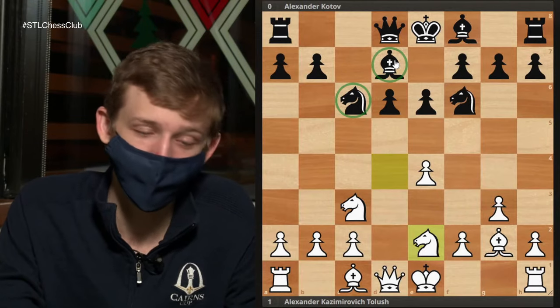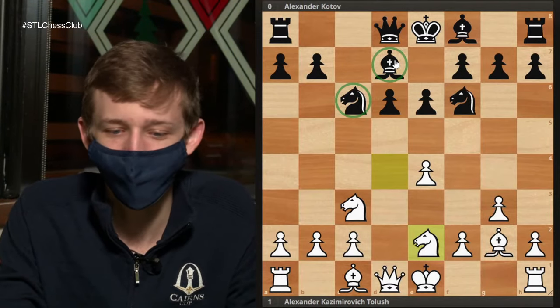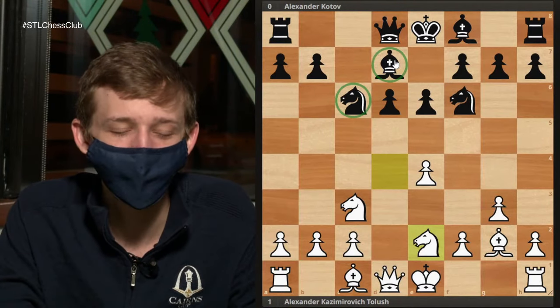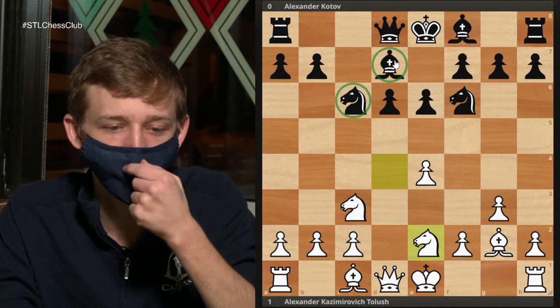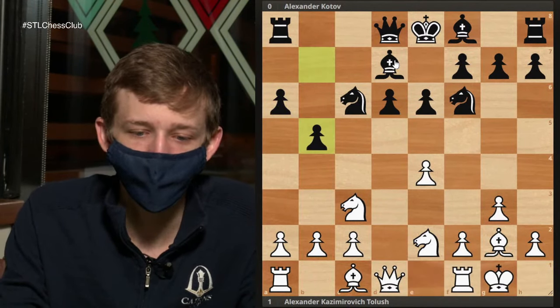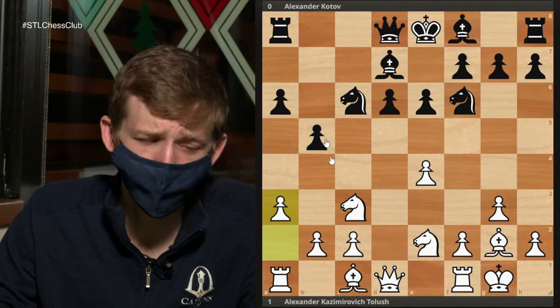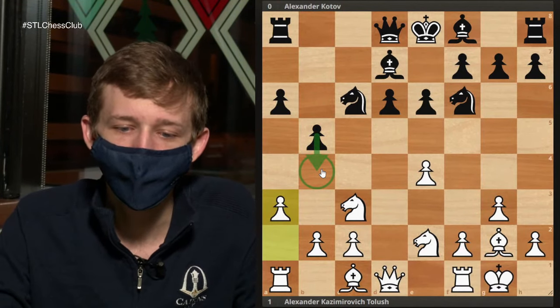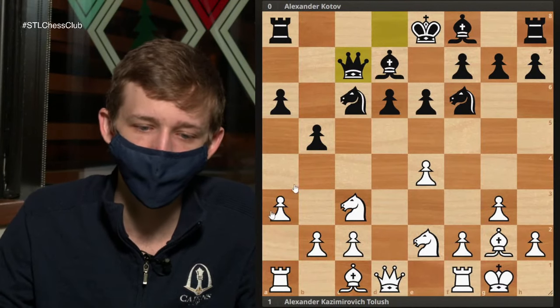Definitely not the main idea in the opening, though. Just kind of a cagey idea, maybe it was a novelty at the time, maybe not, to make black's life a little bit harder. A6 played in the game, we get castles, b5. White plays this move a3, just trying to slow down black's b4 counterplay. And now we get queen to c7.